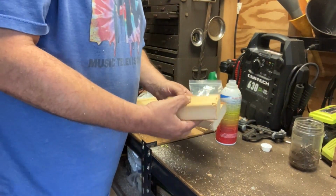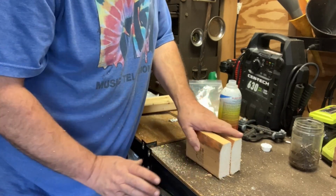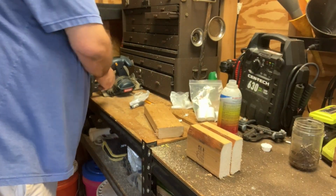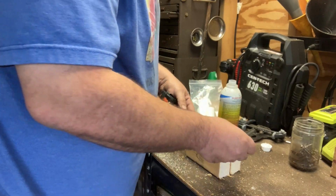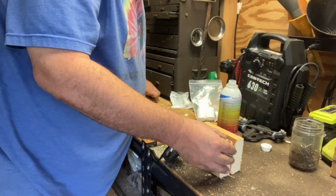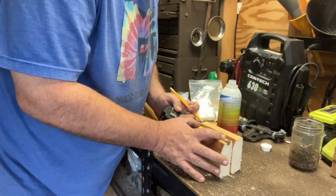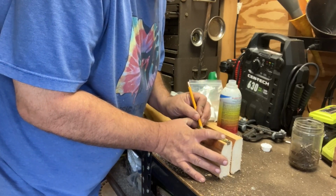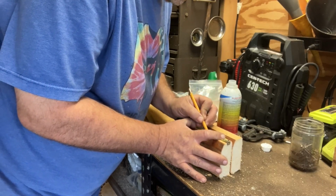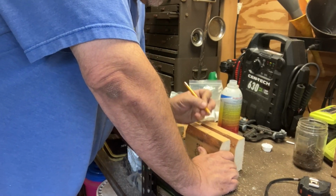there. These are kind of loopy on the edge, so I want to make this the edge my water pipe sits on and the flat part down towards the garden. So now we make a mark about 1 inch or so. And we'll go right here to right here. About right there.